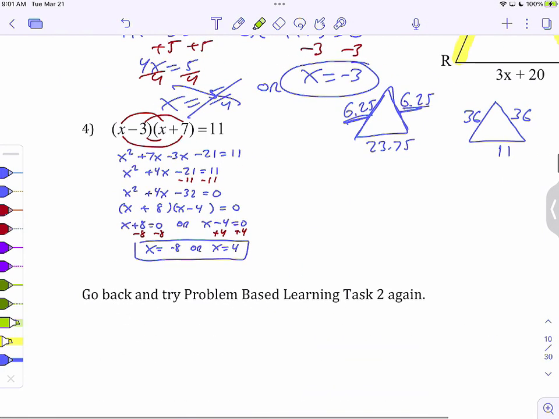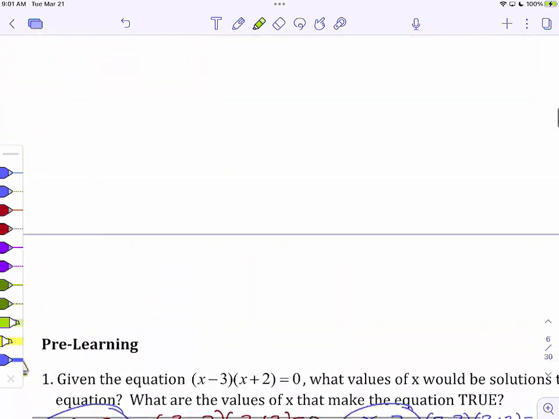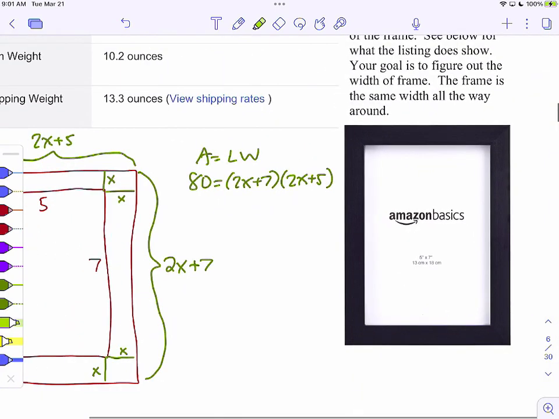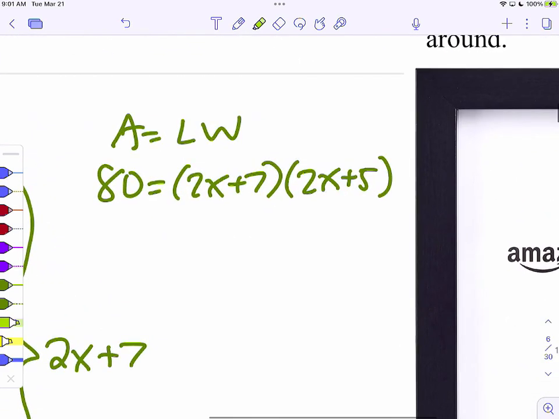Okay, so scroll way back to this picture frame problem. We're finally going to finish this picture frame problem. We just did one like this. Okay, this is on page 6. Some of you might not have been here when we started this problem. And if you didn't get this, just write this part out right here. And then you could go back and copy the notes later.